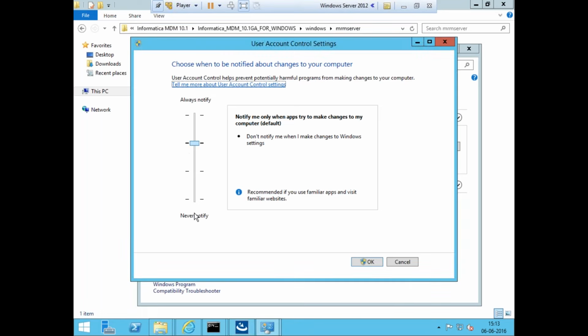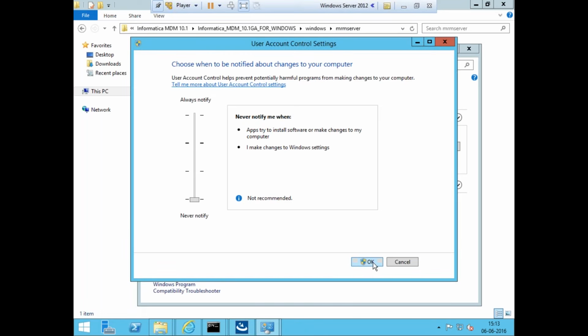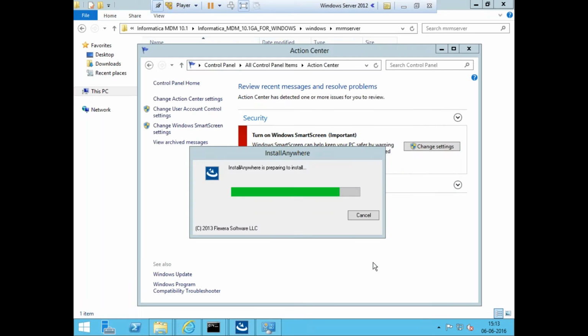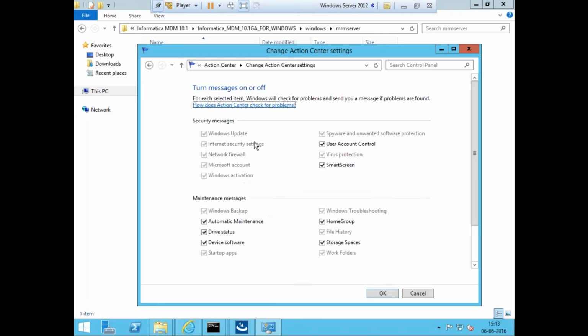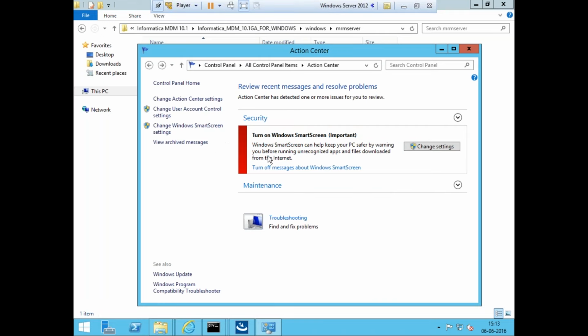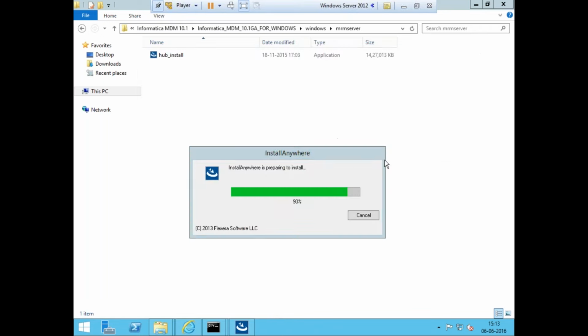I'm going to reduce this. Right. At least I do it in all my Windows systems, and it's better if you do it in the server as well. And let me check what's in here. Yeah. So its security features are disabled, so we shouldn't have much problem in the installation process.